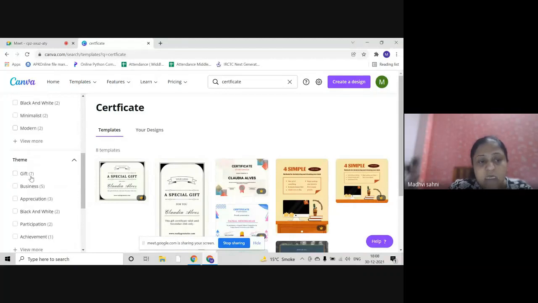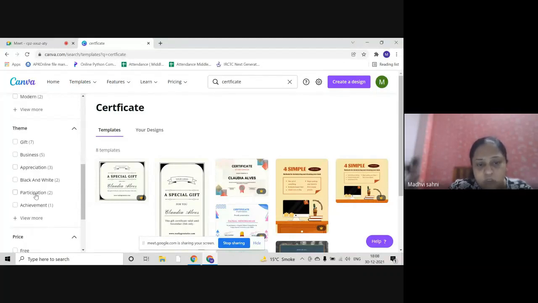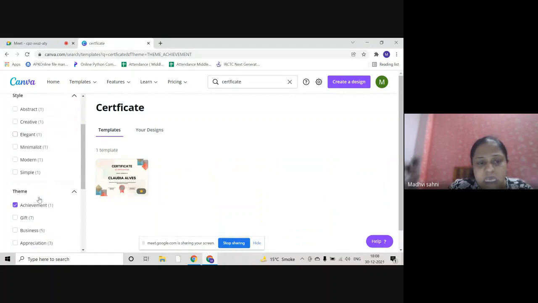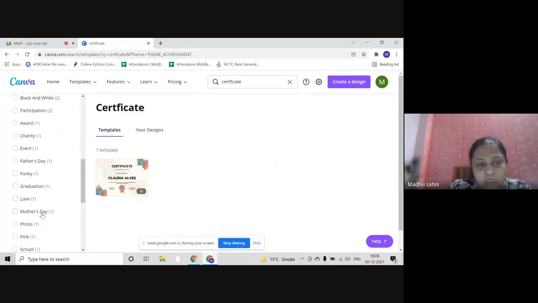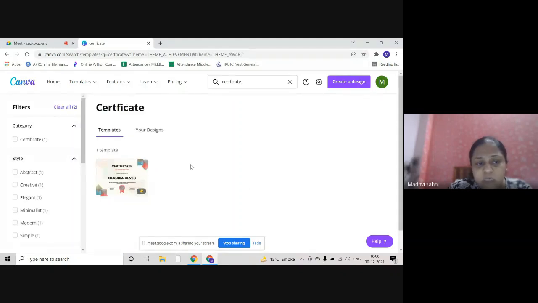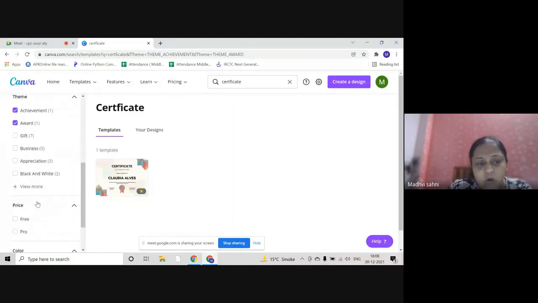Like we all are working in schools, so if we have been asked to create certificates, it can be an achievement certificate or an award. So you can click on view, whether it is an award certificate. So this is the way we can search for the styles or themes.